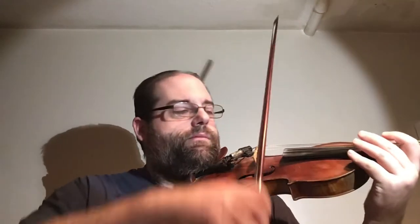This is number 144. I'm only going to demonstrate this exercise other than the other 3 at the lower because it's the same exercise 4 times in a row. Each one is on each of the different strings. So I'm only going to demonstrate number 144. Notice they have 4s printed underneath where they want you to use your fourth finger. So this exercise is done entirely on the D string. There is no open A's involved as you go through.